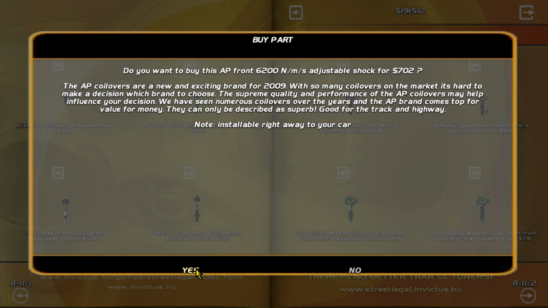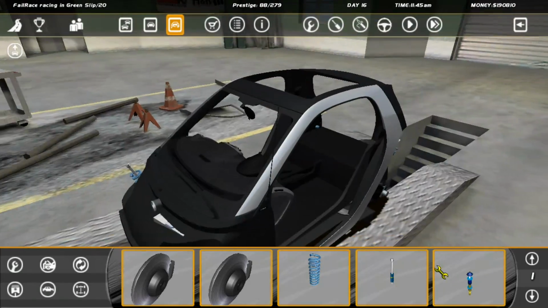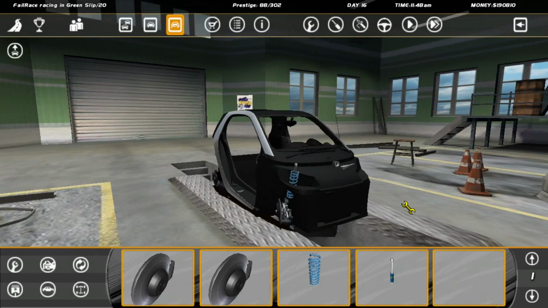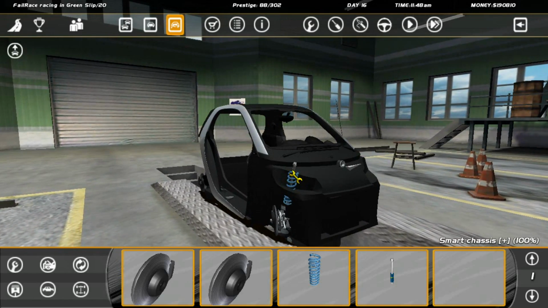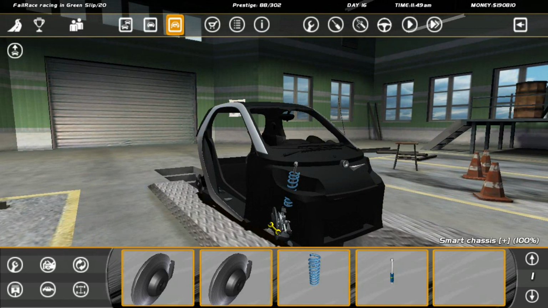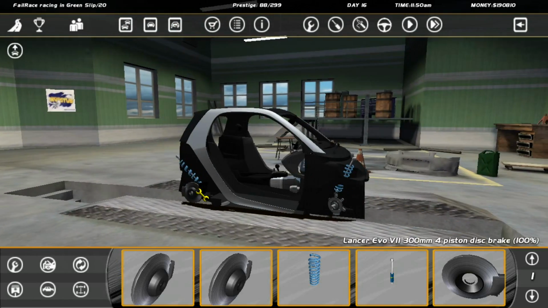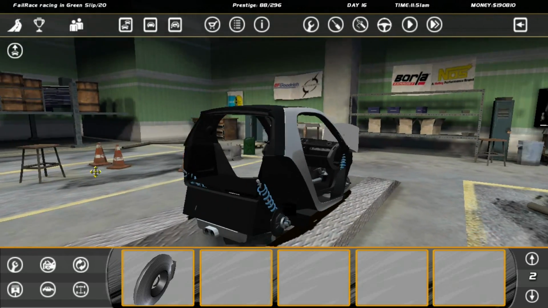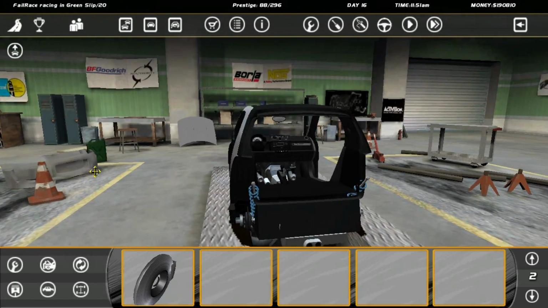Front adjustable shocks. Sure, let's give that a try. Does that fit in? That's much better. Okay, we'll go for them shocks instead of these ones. I like to mix it up and use slightly different stuff each time round, just for fun, really. We're going to need some slightly shorter shock absorbers if that's going to work.